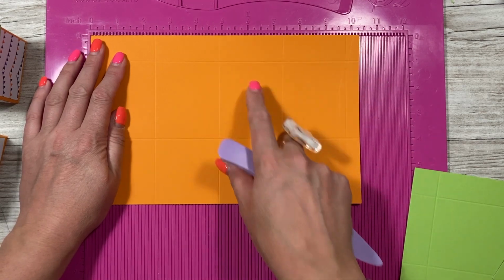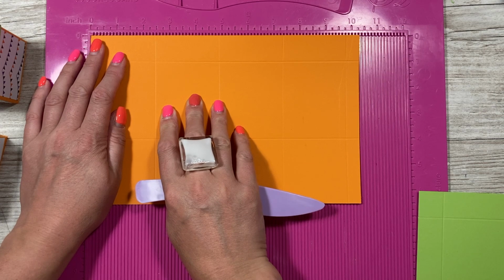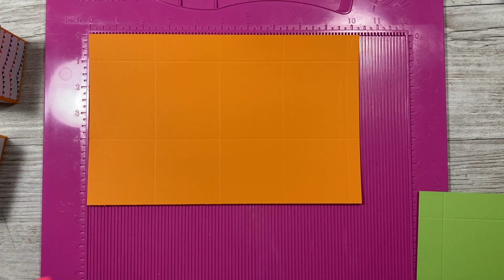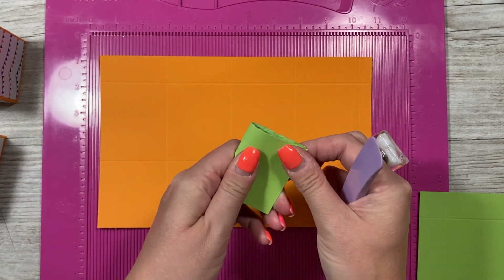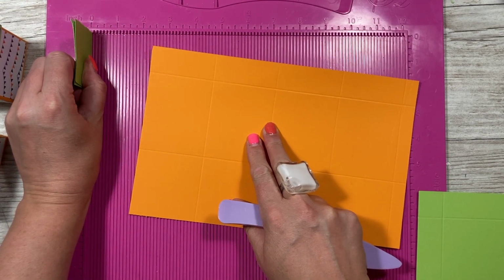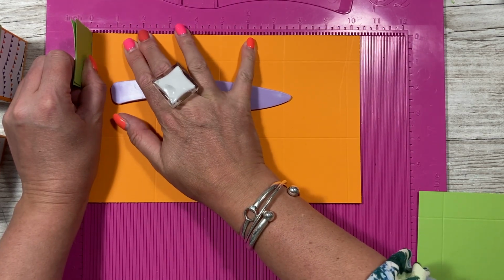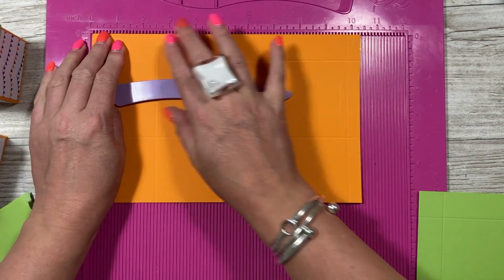And for this one, because we need to make it fit into the lid, we need to make the sides, which are 2.5, just a little bit shorter. And the best way to do that is if you get yourself a piece of scrap card, which is the same weight of the card that you're using. So this is actually the Lidl cardstock I'm using here. Just fold it in half and just stick it right up into the corner there, and then butt your card up to it. Okay, and then remove it, and you'll see it's just come away from the side ever so slightly.